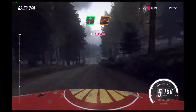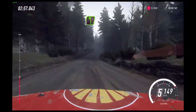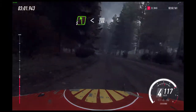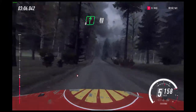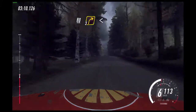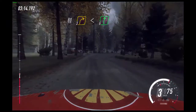Flat right of a crest, jump long, 50. Crest and five left, extra, extra long, opens of a crest, 100. Flat right of a crest, 80. Keep middle of a big jump, slow, 80. Turn three right. Opens six, extra, extra long of a crest.